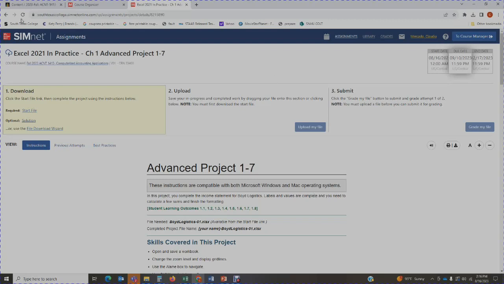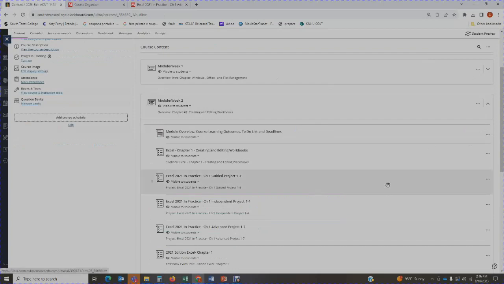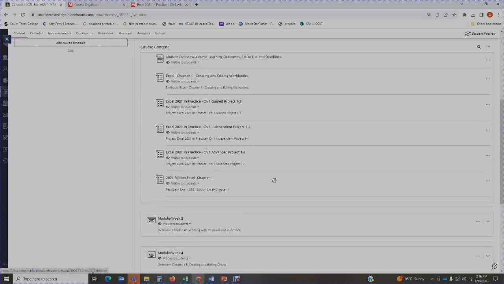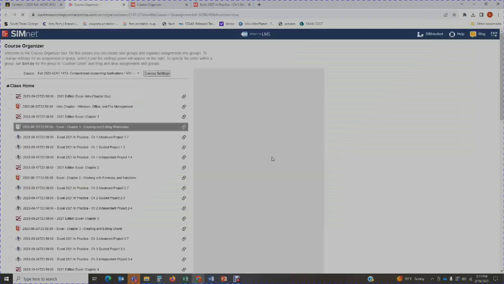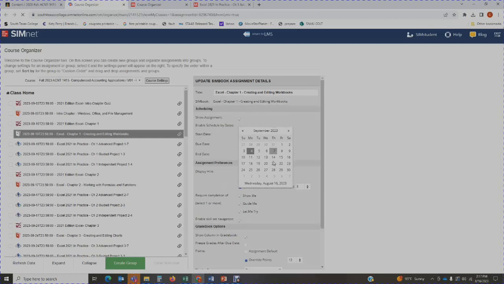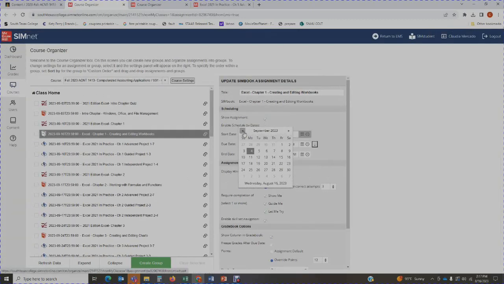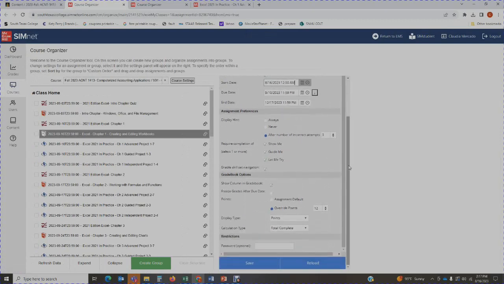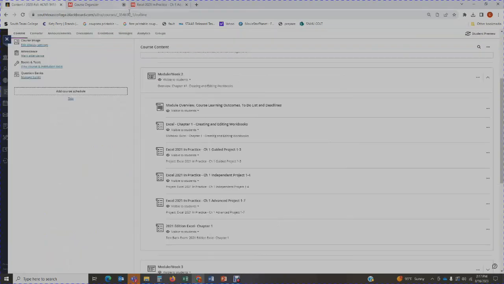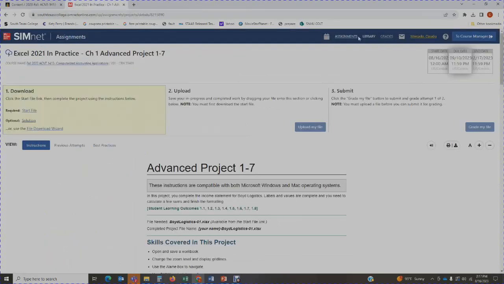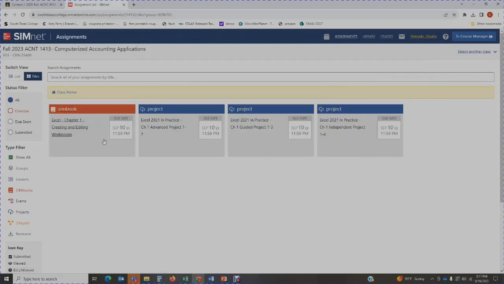Now I do want to show you, but let me go in there and make a change so that way you can see the ebook. That one's not available, but let me make it available for you. The SIM book. Let me do that real quick. That way you can see how the book looks on your end. Let me make it available from today, which is August the 16th. And then I'm going to save it. I'll go back and make those changes later. Okay, so the SIM book is up here.